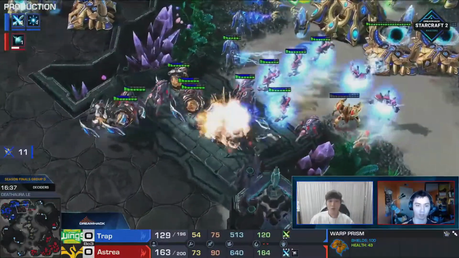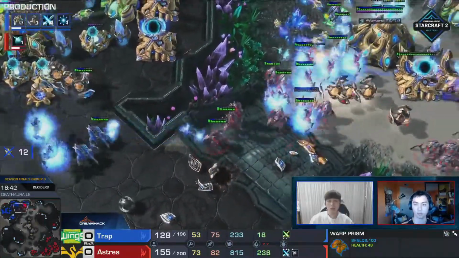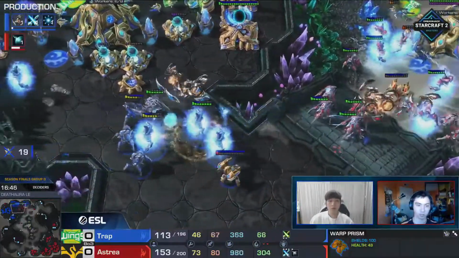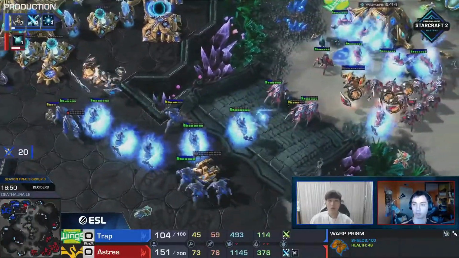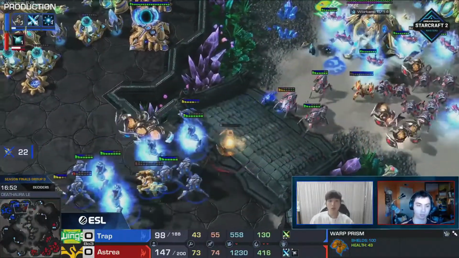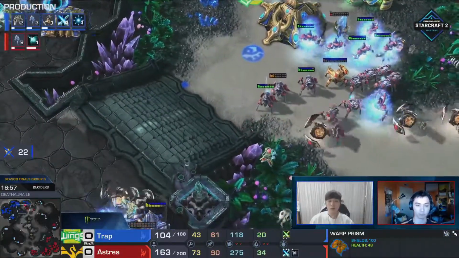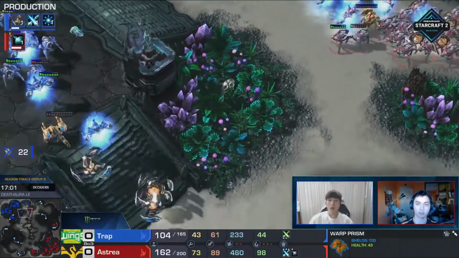Yeah, this man won't go down without a fight, just hanging on as hard as he can, but Astrea jumps forward, grabs a few of the Disruptors. He's on that third mineral line, and his own Disruptors are going to start getting big shots into the middle of Trap's juicy Archons and Immortals, and this is just fantastic play by Astrea. His Prism finally falls in the main base, but he gets this third base down. I mean, Trap's kind of almost trying to corner him and stop him from escaping, but no.